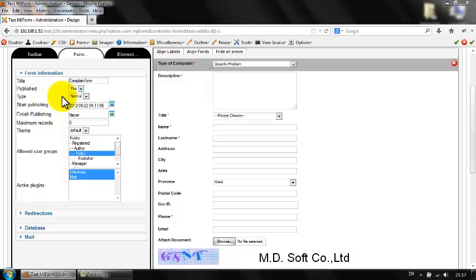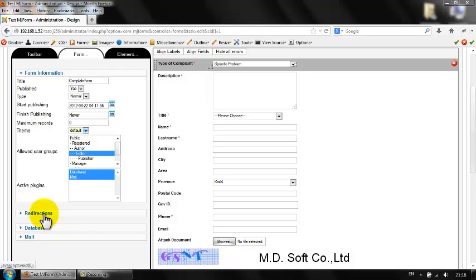Type, which type, normal or profile. Starting publishing date. Finishing publishing date. Maximum records. Theme. Default. Allow user groups: which user groups would be allowed to the form page. Active, plugin, database, and mail.